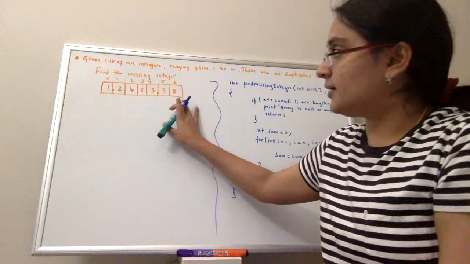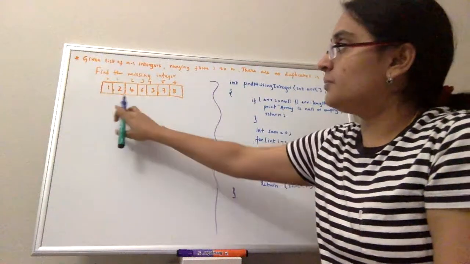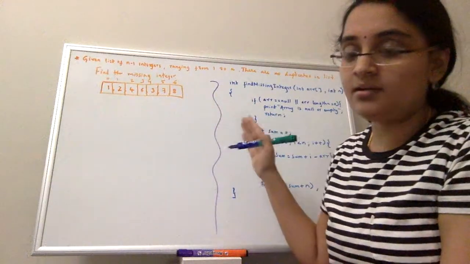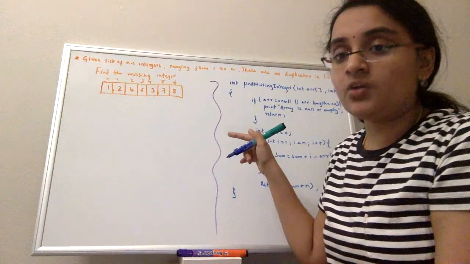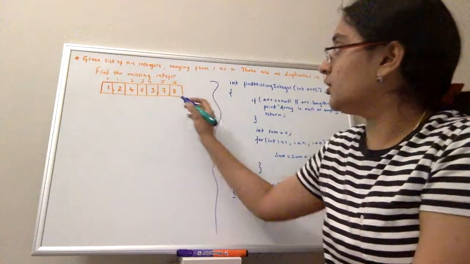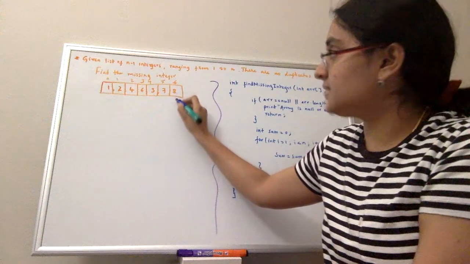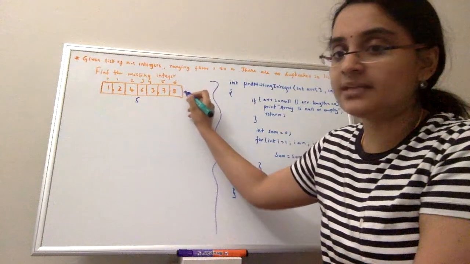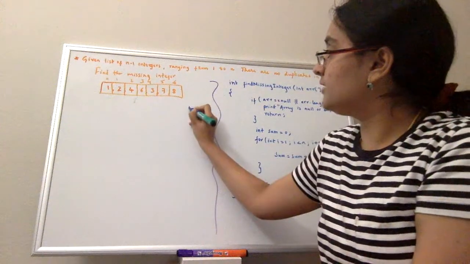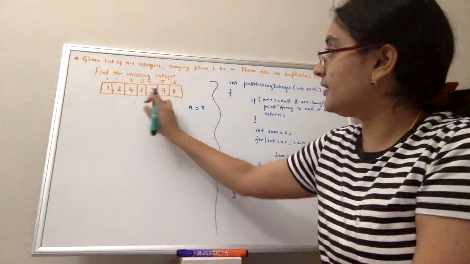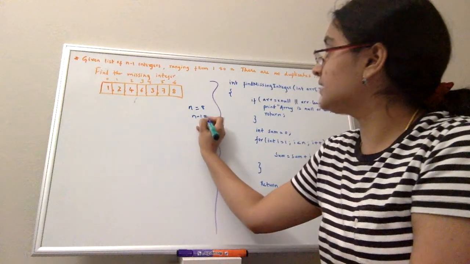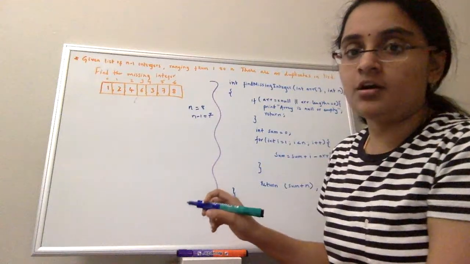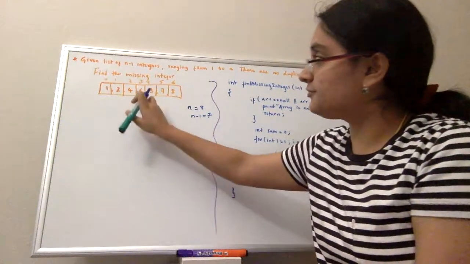So this is our array which has elements ranging from 1 to n, so we have to find out what that n is. In this case n is 8 because 5 is the missing number, so obviously 8 is the greatest. There are n minus 1 elements, that is 7 elements in the list: 3, 6 and 7. So we have to find that 5 is missing.